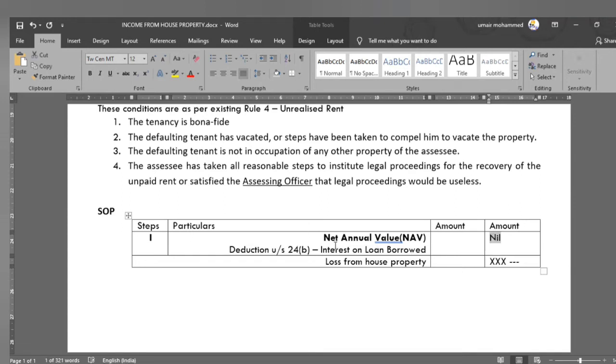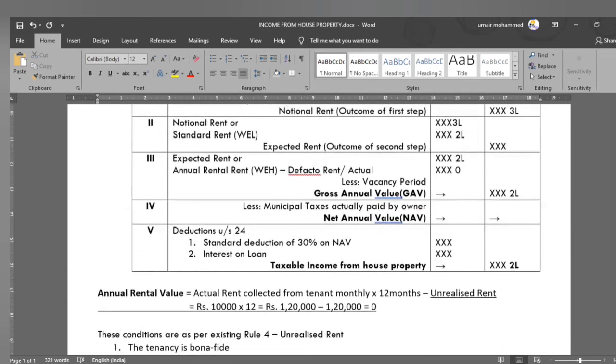But you can claim deduction for interest paid on home loan. The house in which you are staying, if you have taken that house on a home loan, right? Or you have taken any loan for construction of the house or repair, renewal, any loan towards the house, interest you have paid, that will become the loss from self-occupied property, which can be adjusted against the income of other sources. Now, what are the deductions allowed for a let out property?